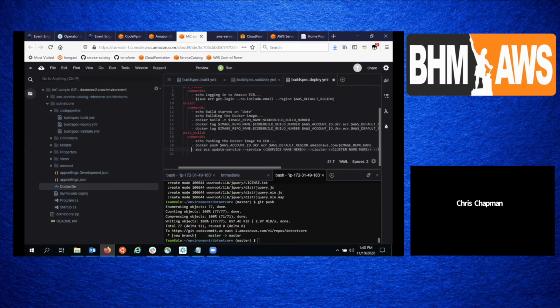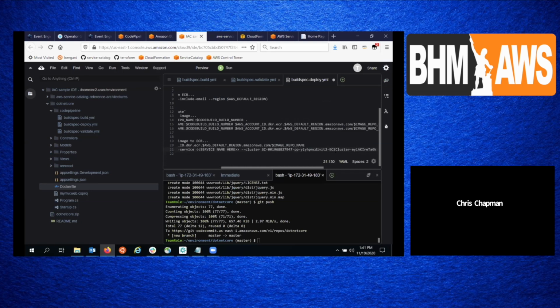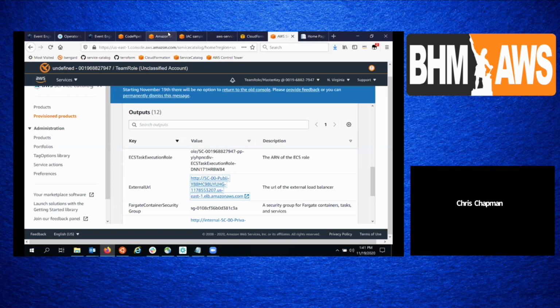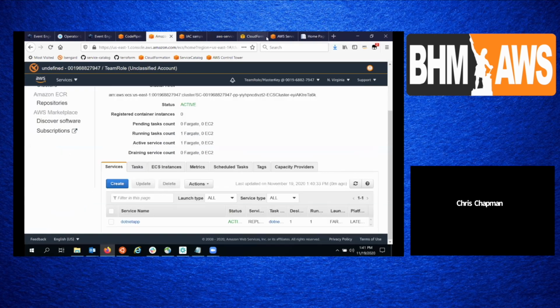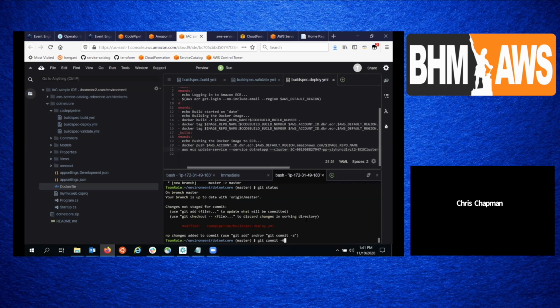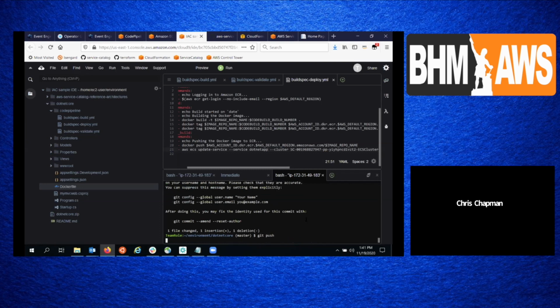So we've got this line here. We can comment this out now, and we can add in our cluster name. So there's the cluster name. And then we also need the service name. I've already forgotten what that was. I think it was, yeah, .NET app. There we go. .NET app. All right, so we'll save that file and then we'll push that out. There we go.